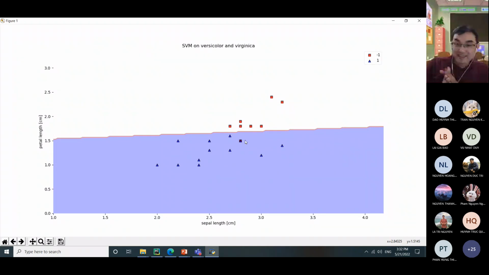This happens in many real data sets as well, where one class overlaps with another class. That's why we will use other things in support vector machines, like kernel functions and soft margin, to try to improve this.